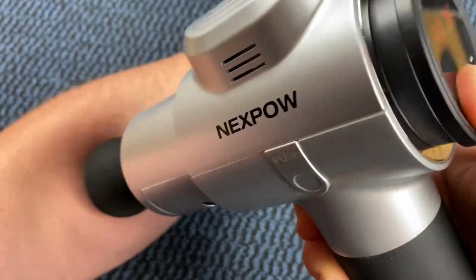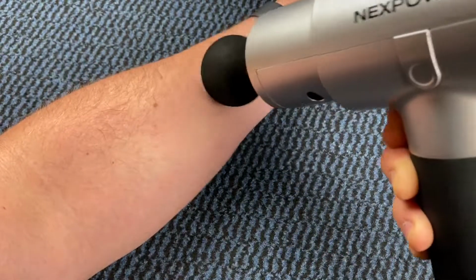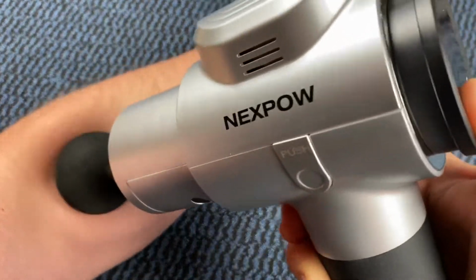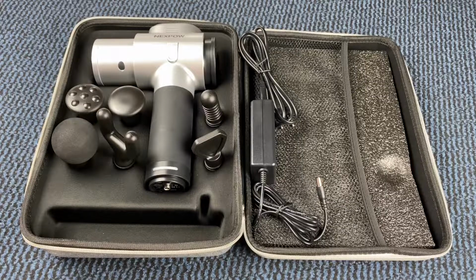Oh, massage, baby. Here you can see it's so awesome. Massage, massage, massage.